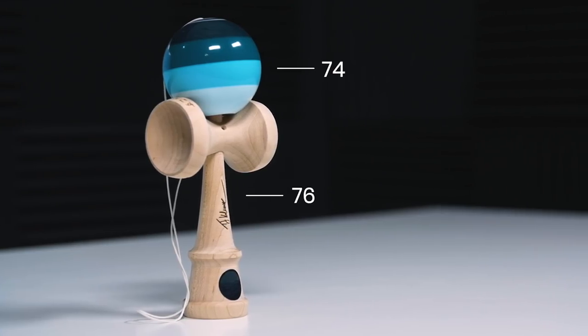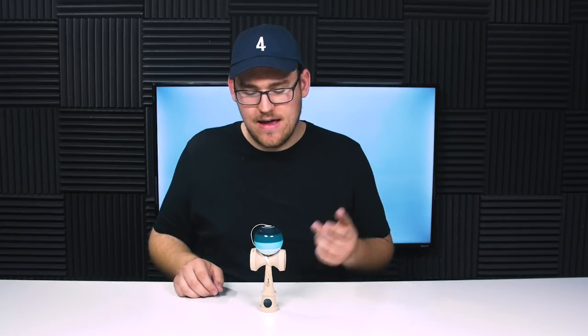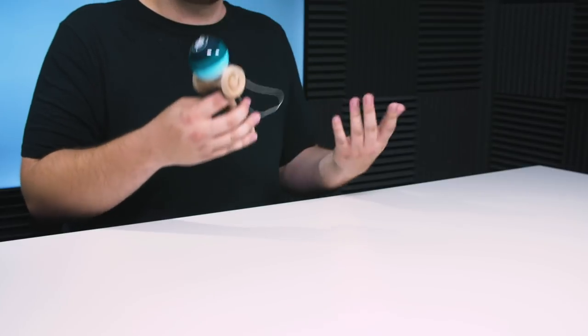Just like the Fin, this is going to be on the shift shape, but instead of beech wood, you're looking at a full maple kendama. Maple is sort of known more as a premium wood, even though really it is just down to preference. A lot of your cheaper kendamas will be made in beech wood and more higher-end ones are going to have hardwoods like maple and ash. String length on this one is only three fingers, which is kind of a bummer. However, on the end of the string with a pro mod, you have a bearing bead as opposed to the Kaizens, which only come with a standard bead.